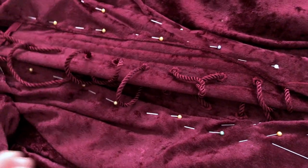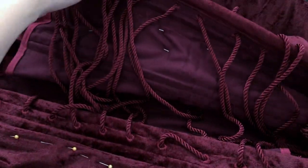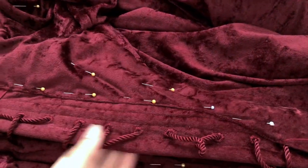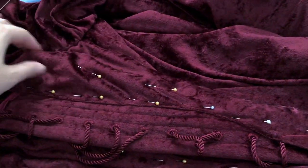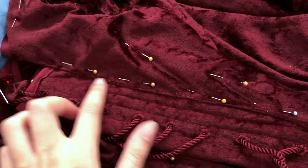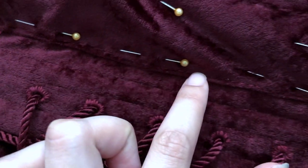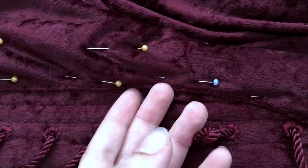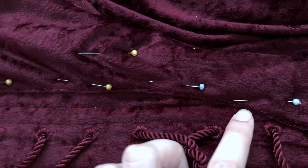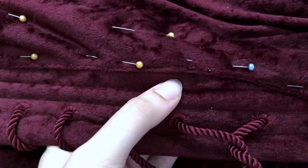So we did a test fitting and everything seems to be fitting fine over the corset. So you can see the corset's in here, and then we've attached the dress along the back and also on the front as well. We've just pinned it in place, nothing's been sewn in. And along the back panel, what I'm doing is hand stitching onto the corset, and that's because this might be quite difficult to do under a sewing machine, and also because there is boning in here.